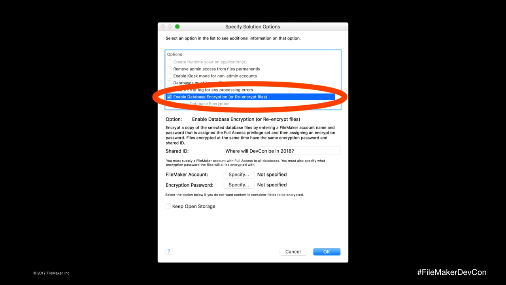You specify your shared ID. You have to authenticate that you actually are allowed to do it, put in an encryption password of some kind, and then it's going to encrypt that data at rest in the file. And moving forward, if you want to open that file on your machine to do development, or you want to host that file on a server so that it can be accessed by other people, you're going to have to provide that encryption password. Your users will not, to be clear. You're not creating an obstacle for them. They will log in with the same credentials, and the server will take care of the encryption at rest piece for them. But when you pull that copy down because you want to make changes for phase 2 of your project, you're going to have to provide it locally on your machine because that file's encrypted.